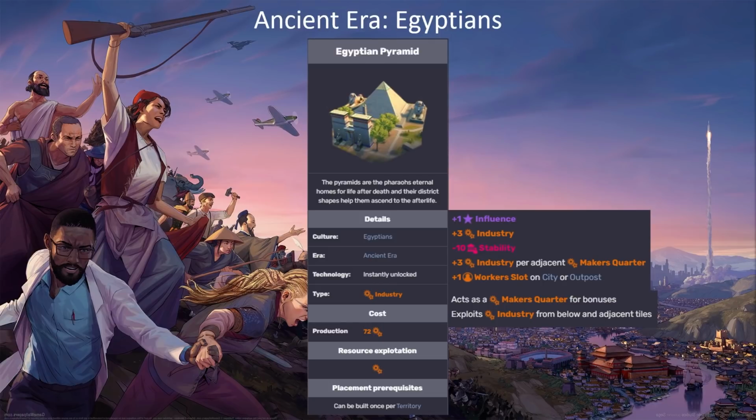It only gets +3 industry. It exploits nearby tiles, but it also gets +3 industry per adjacent maker's quarter. The nice thing about this, though, is that the production cost isn't too high. So it doesn't take very long to build this, and you're probably going to get a couple maker's quarters adjacent to the Egyptian pyramid. You're not going to surround it. That's not efficient because you want to go for the exploitations. But you can be efficient getting a couple adjacent districts to the pyramid, which gives you +6 industry, which is kind of like the equivalent of having one additional maker's quarter. So the Egyptian pyramid is probably the weakest part of the Egyptians overall, but it's not bad.